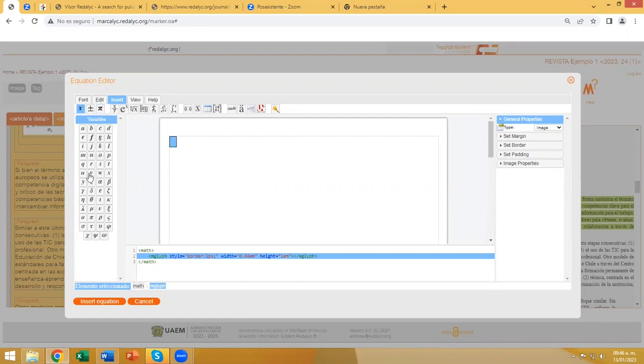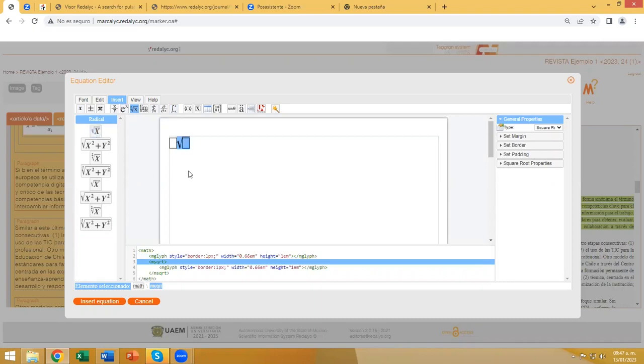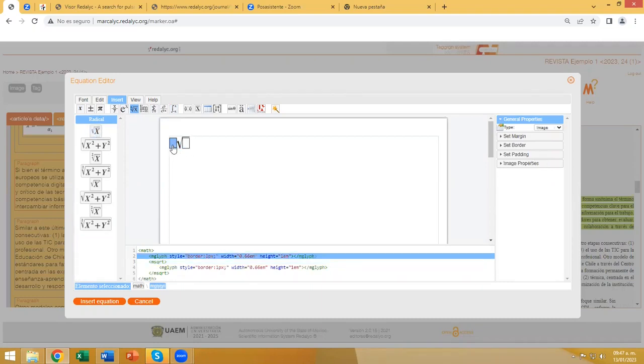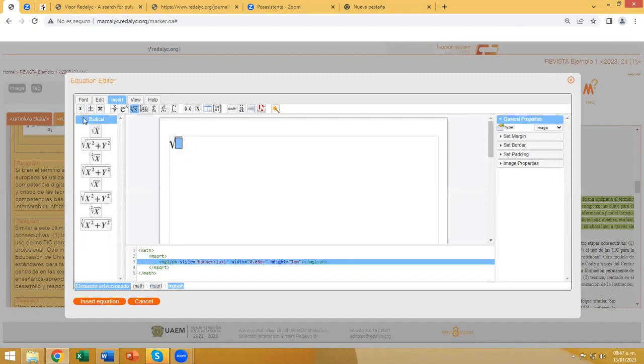We can add all these variables, all this mathematical information, fractions, and all these components. So here we need a radical. Once this information is added, we erase the first square. Then we click once more here and we add the rest of the information.